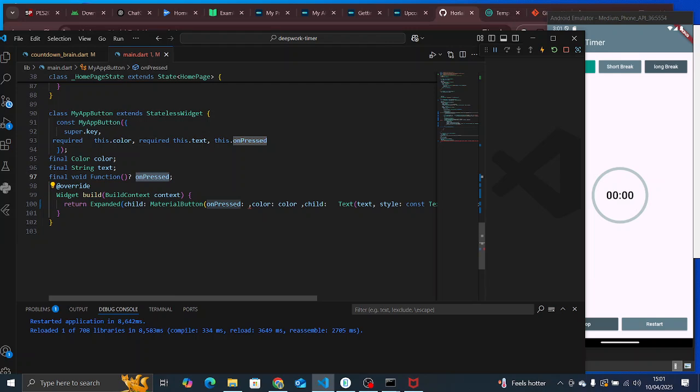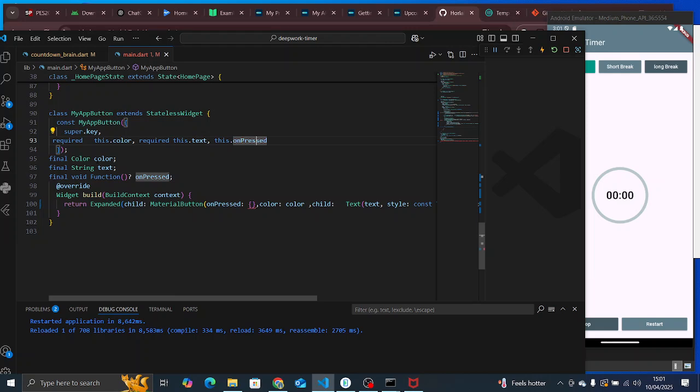Instead, we want to pass the on press that is pressed from the button itself. Instead of passing an empty function, we want to pass whatever function is passed from the upper widget to the button. Let's do this.